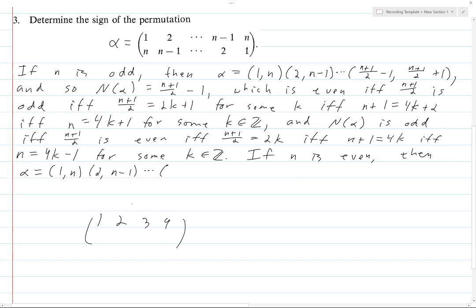You're not going to have one thing in the middle here. That's fine. When you divide it by 2, you're going to have this n over 2 here. Then you're going to have this n over 2 plus 1. Right? And so this is going to be 1 through n, 2 through n minus 1, and then we're going to end up with n over 2 and n over 2 plus 1. That's actually wrong, different from what I have in my notes. So hopefully this will not completely break everything, but let's see what happens.